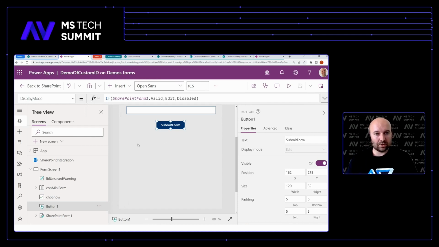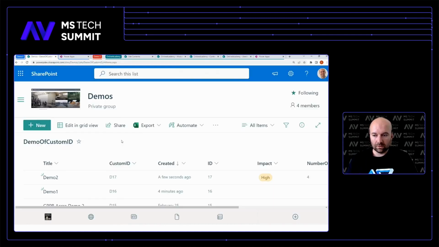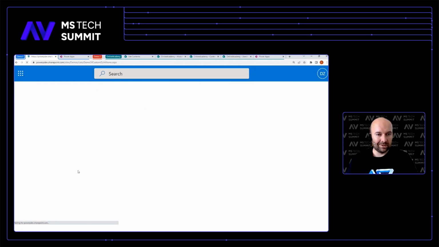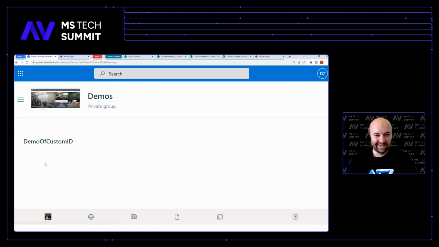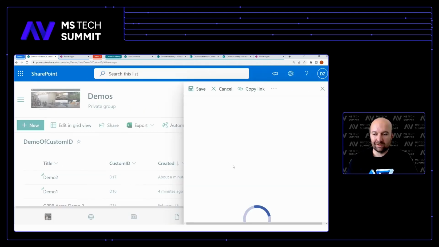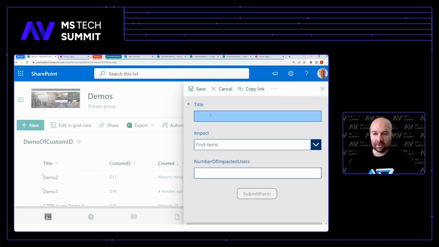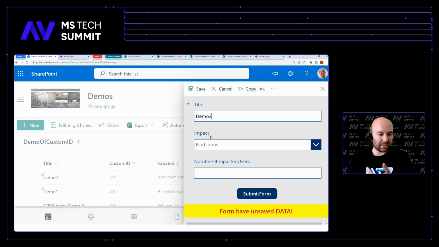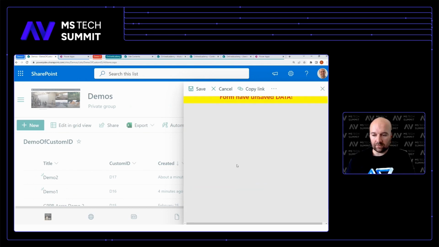And the last one, which you already saw, is, oh, come on, demo gods. Yeah. The last one is when I start to type something in the form. Again, if I show you this hidden label, I have access to the Unsaved property.